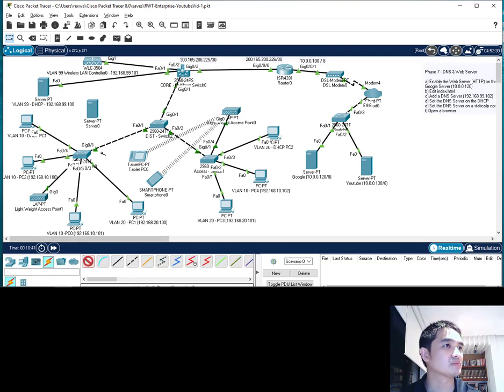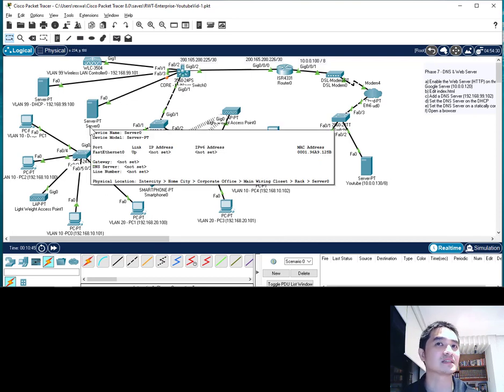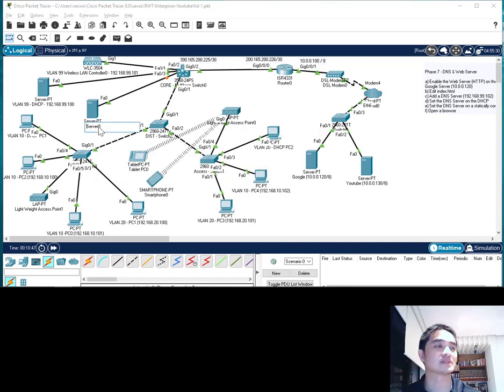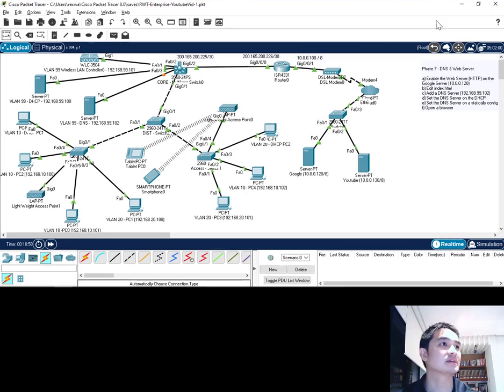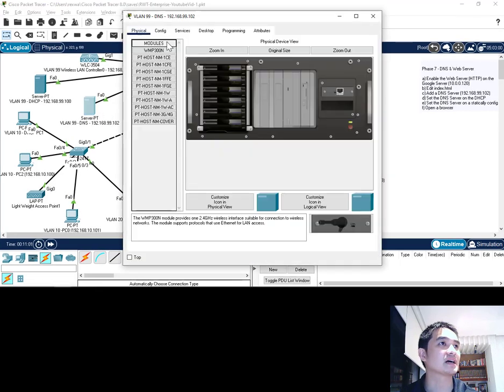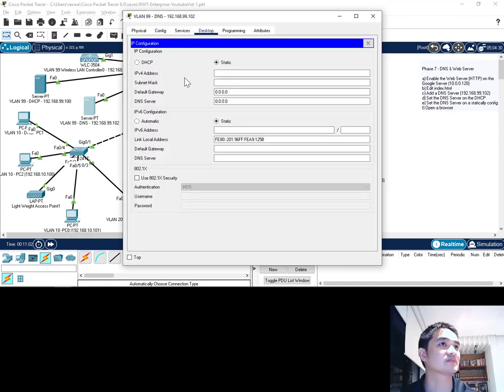Let's connect it up. I'm going to give it an address of 192.168.99.102. So VLAN 99, DNS 192.168.99.102. Now we're going to configure the IP address, desktop, IP configuration: 192.168.99.102, 255.255.255.0.